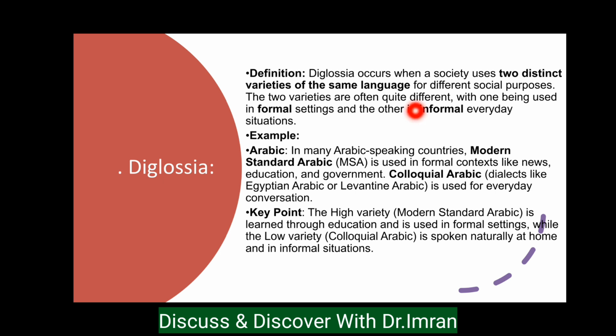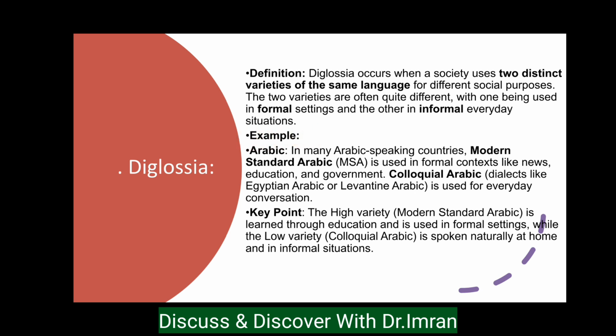Now, what is the purpose? For different social purposes. The two varieties are often quite different. Just keep in mind some of the things you have to remember when we are making similarity and contrast between register and diglossia. The two varieties of the same language are quite different, with one being used in a formal setting and the other in informal everyday situations.